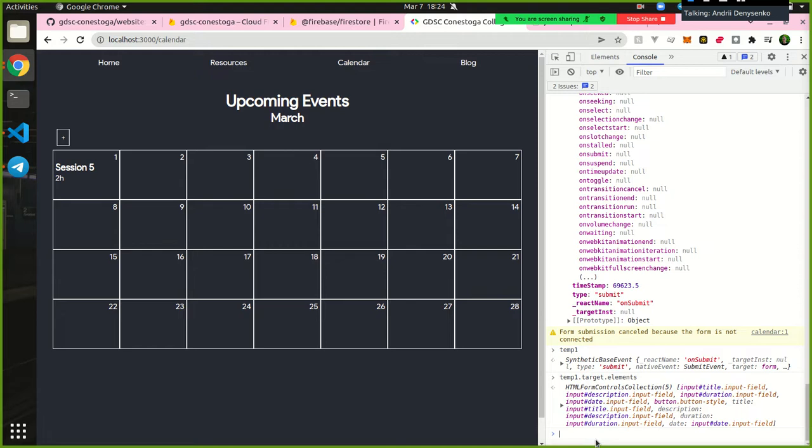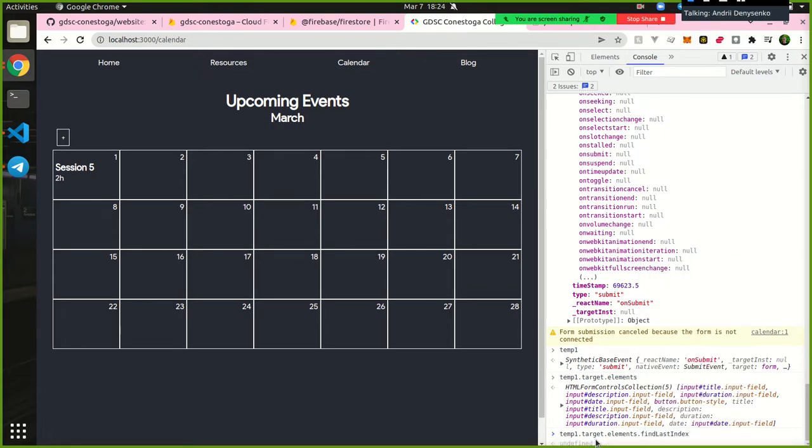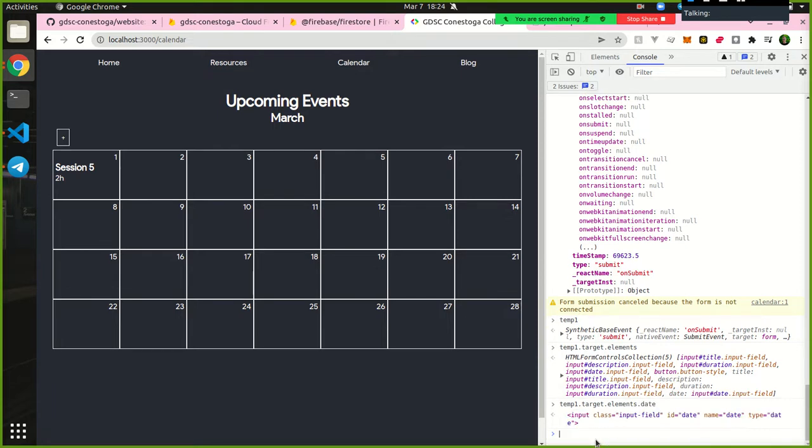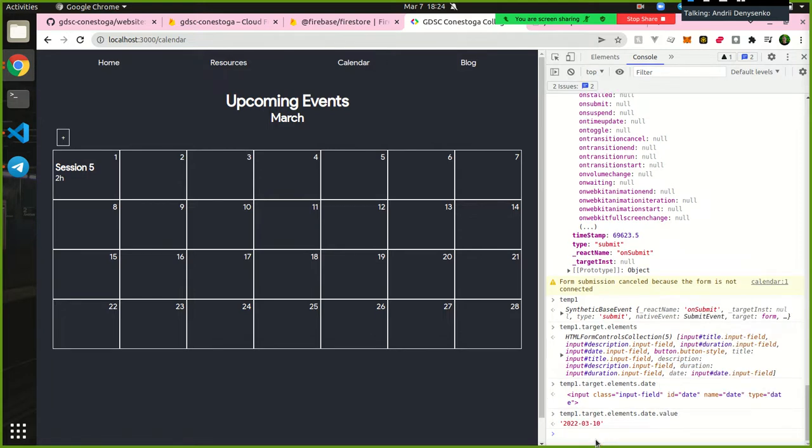Okay, that gives me an element of 5 things, including the button, I guess, which I don't really need. They're saying that I can do something like date. Okay, and that gives me this, and then I can do value, which gives me this. I don't even know what's best here, to be honest.